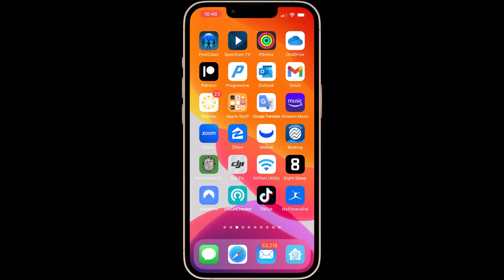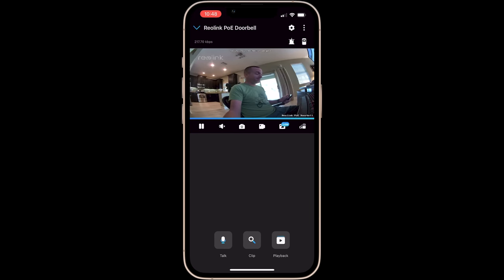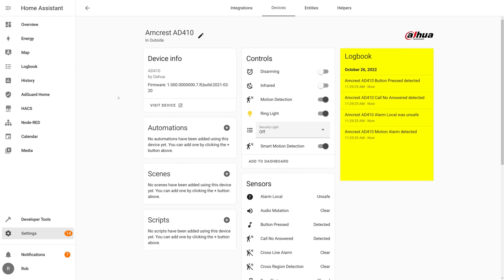The higher tech way to be alerted to a doorbell press is on your phone, which is where this gets more complicated. Of course all the doorbells can alert you via a notification on your phone using their default apps and the manufacturer's cloud, but if you're trying to follow cybersecurity best practices and block your security cameras from the internet, those notifications are going to stop working. In the case of the Amcrest AD410, the Home Assistant DAHUA integration does a great job of passing in motion events and doorbell presses without giving your doorbell access to the internet.